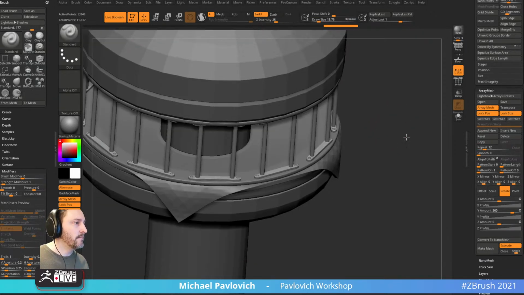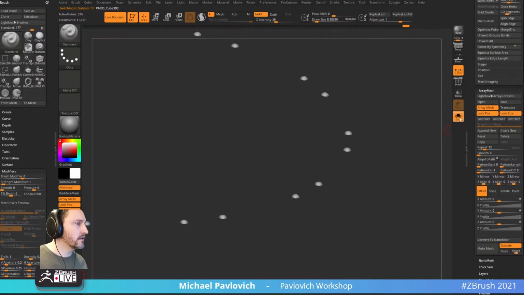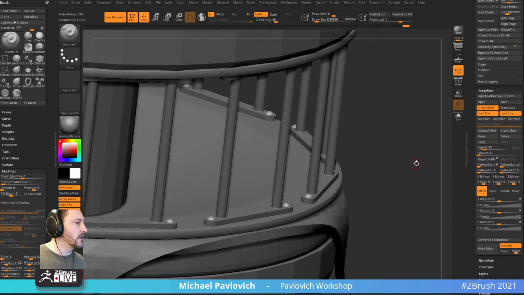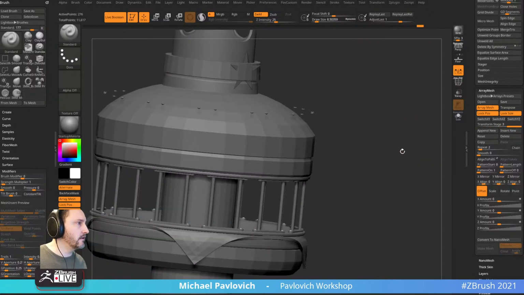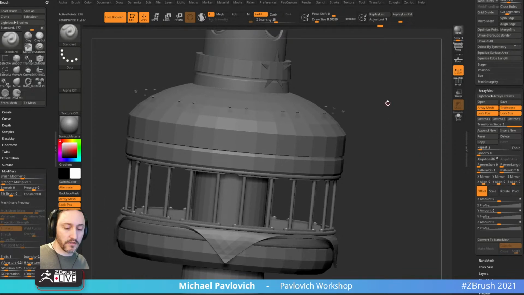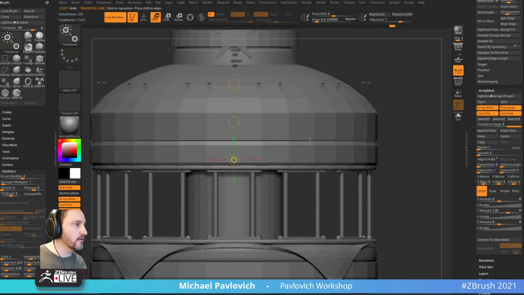They're all built together. And then for these things here, transform stage 2, I'm going to delete, and I'm going to say, okay, we've got our array mesh on these bolts. Let's do this right, if I can. We're going to append new, and we're going to say X mirror in the Y, and I don't know where they, okay, they ended up here. That's okay. And then I'm going to append new, turn on transpose, hit W, then Y to go into transpose. We're going to go in the Y direction here, and I'm going to move these down. Whoa, oh no. Repeat of 1 maybe? Yeah, okay, just a repeat of 1 is all I need.